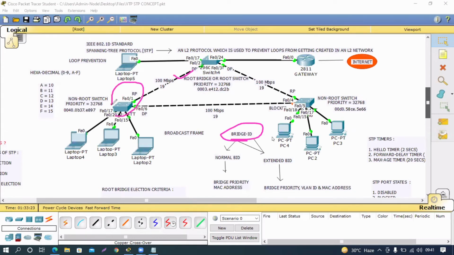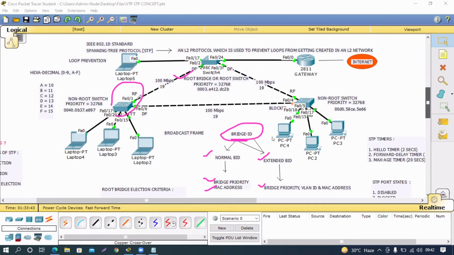Every single switch has a bridge ID, of which we have two types, normal and extended. Normal bridge ID consists of the bridge priority and the switch's MAC address. Extended bridge ID contains priority, MAC address, and the VLAN ID information. These are the parameters in normal and extended bridge ID.